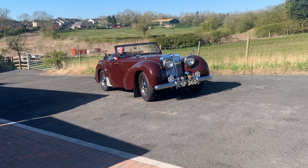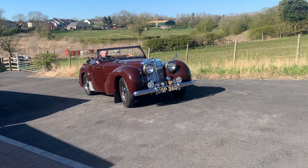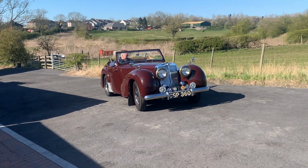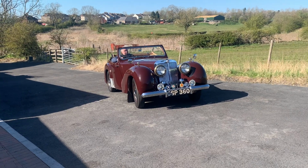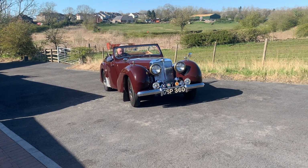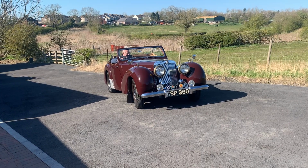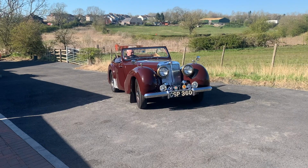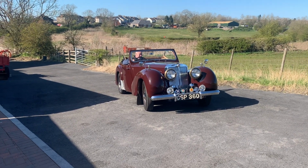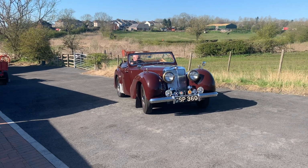Right, we'll fire this thing up. I've had a bit of waffle about this car, but I really rate it, to be fair. Some of the cars that I talk about, you know, I like them, but do I really like them? No. Well, I really like this car. I'm a big guy and I've got plenty of room. It's just a man's car. It's sort of like a Jaguar XK 140, 150, but a third of the price of a good one, and this is a good one. Right, let's fire it up.